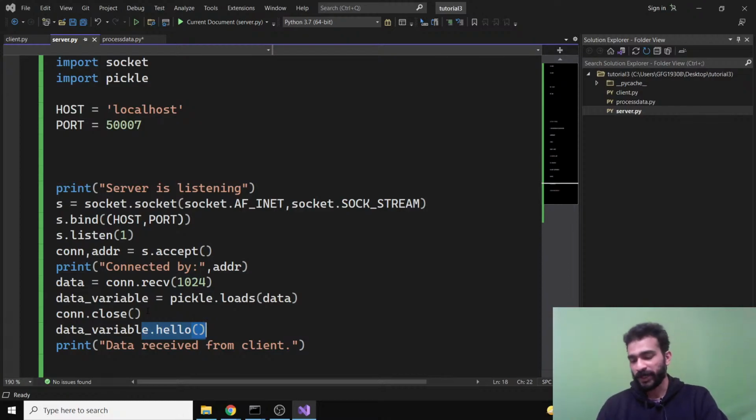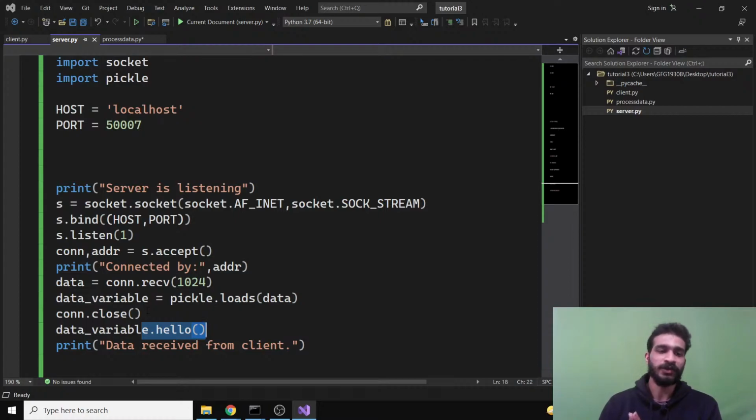So this way you can communicate and send any object related data from client to server or server to client. Same way like we exchange JSON related data between web pages and server, same way you can exchange object related data between client and server using sockets.